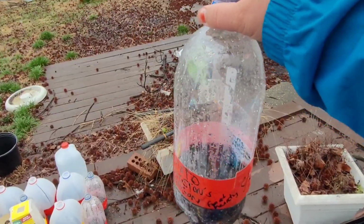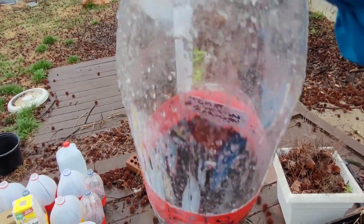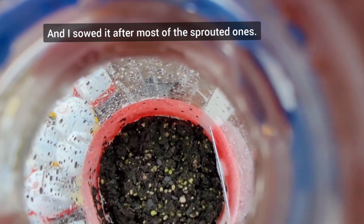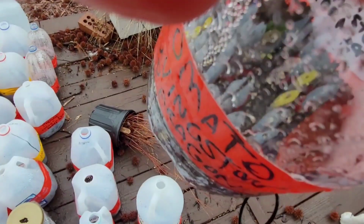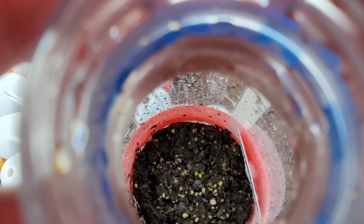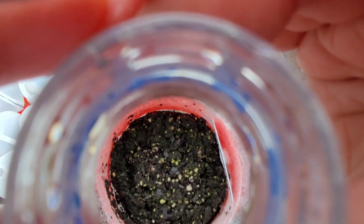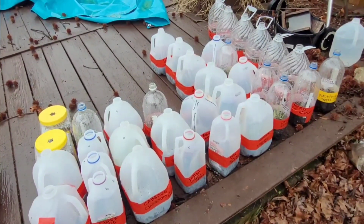And by the way, while I was pulling out the tomatoes, I found a couple other jugs that had seedlings that had sprouted. One thing that also surprised me is the Living Paragon tomato that's supposed to be frost hardy also hasn't sprouted. You would think out of all the tomatoes, the frost hardy one would have sprouted. There's some green in there, but I'm not sure that that's a sprout. Sometimes the perlite in potting mix gets a little bit of a green hue, which is just natural in a sort of greenhouse effect type of container. And now let's take a closer look at what some of those seedlings look like.